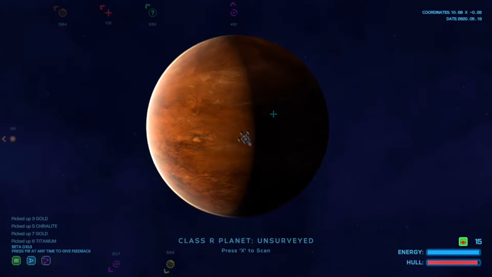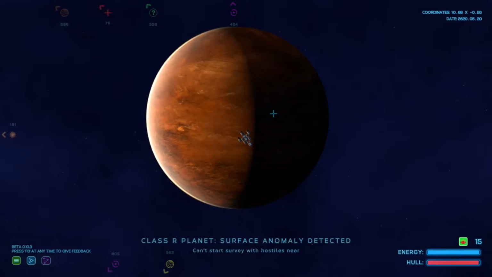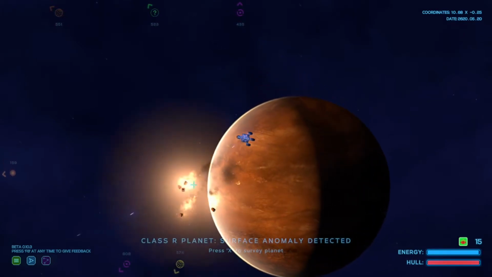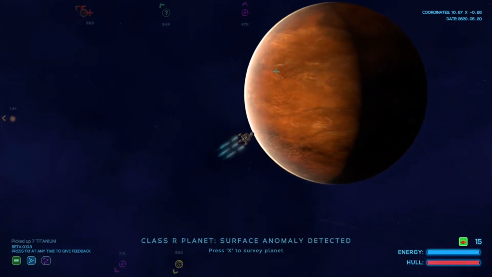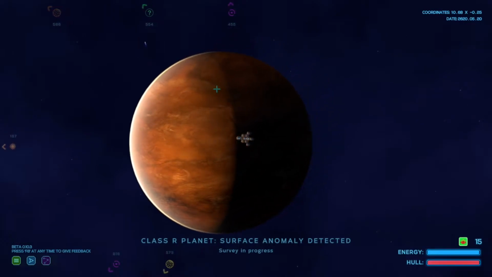There we go. 5 gold, 7 gold. That's actually a pretty good deal. Here we go. Cannot do it when hostile is near. Yeah, see, this is what I was talking about. It's only a cargo ship, but you have to destroy it. Does not give you a choice. Okay, and there's another one up there. There we go. Finally do a research.